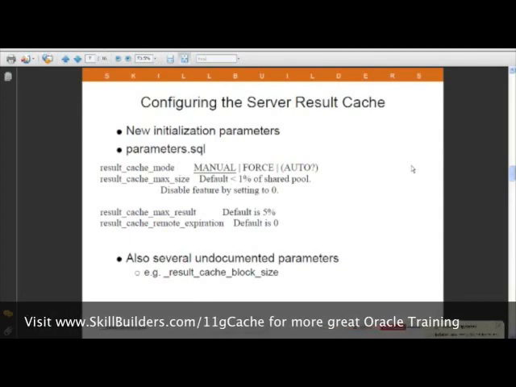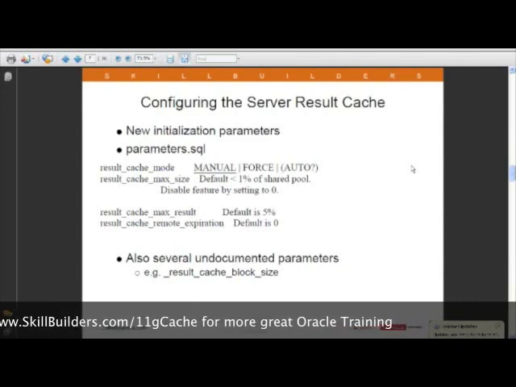If you're explicitly setting your shared pool size and other shared memory management parameters, then it's 1% as a default. Really, I'll demonstrate to you how to begin figuring out the optimal size for your queries and for your databases. And you'll want to set this to a specific size that's best for you. If you set this parameter to 0, you disable the feature.